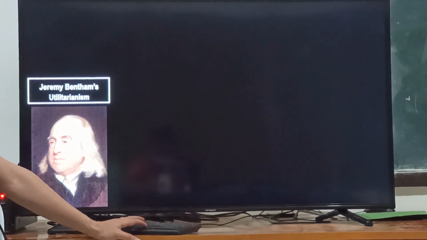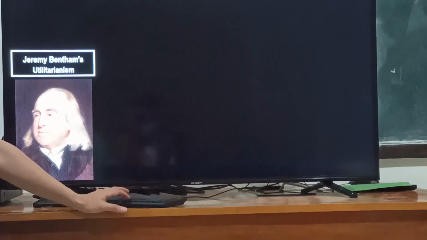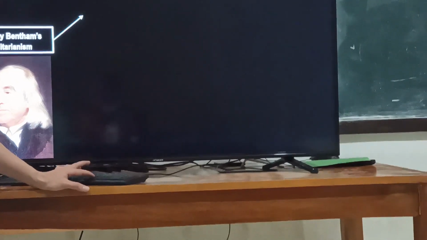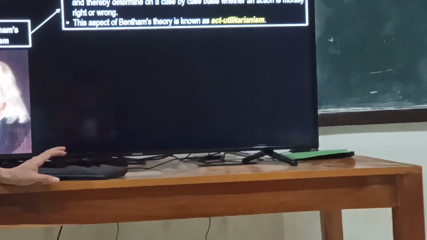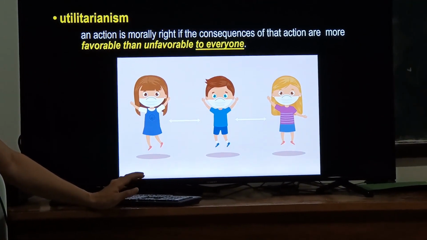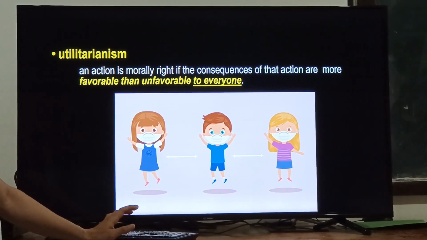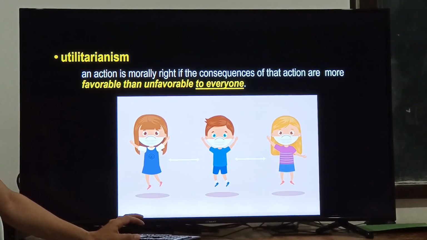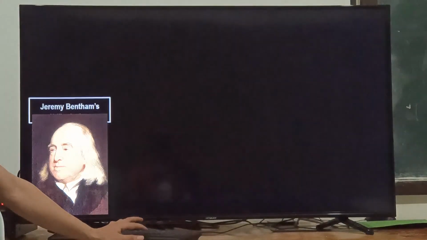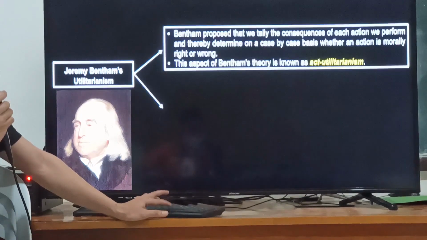One philosopher who subscribes to the concept of consequentialism is Jeremy Bentham. Specifically, Bentham is famous for his utilitarianism principle. Again, utilitarianism, based on what we discussed a while ago, says an act is morally right if the consequences are more favorable than unfavorable to everyone. So we are looking for that act which is favorable to everyone, and we call that utilitarianism. And one major proponent of utilitarianism is Jeremy Bentham.